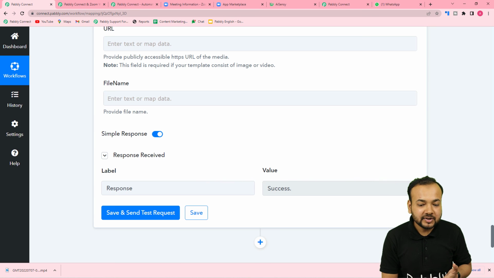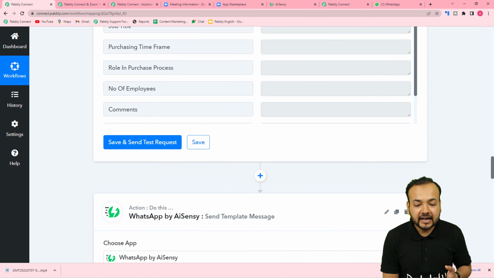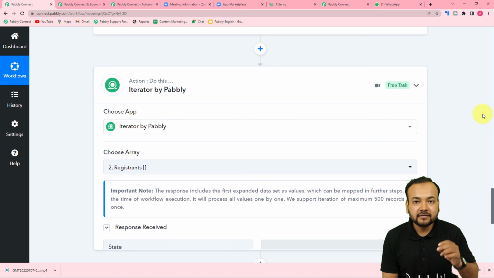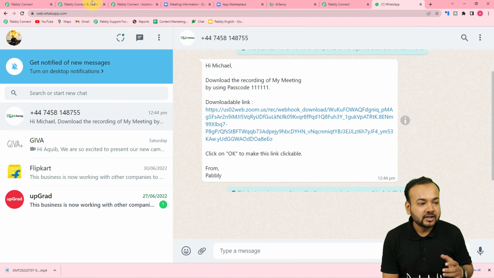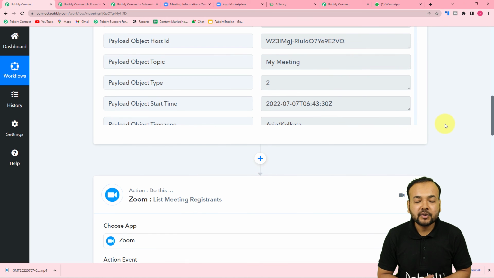So we are done setting up this automation, and you need to set up this automation only once, guys. After that, you don't have to do anything manually. After that, as and when you are going to record any meeting, this workflow is going to run, and your participants and registrants will get this kind of messages. Okay, and guys, the good part is you can use the same workflow that I have created, because I'm going to paste the link of the same workflow in the description so that you can clone it in your own free Pabbly Connect account and start using this automation instantly.